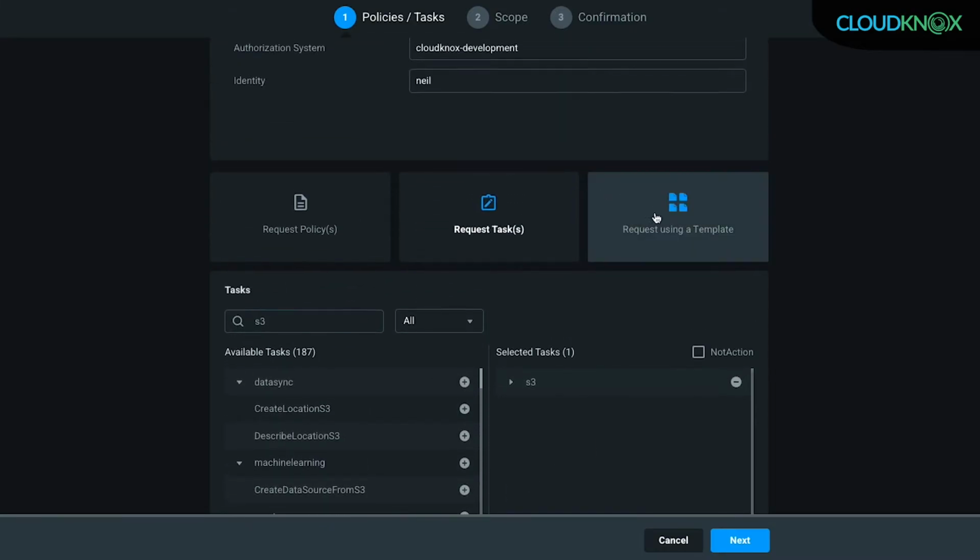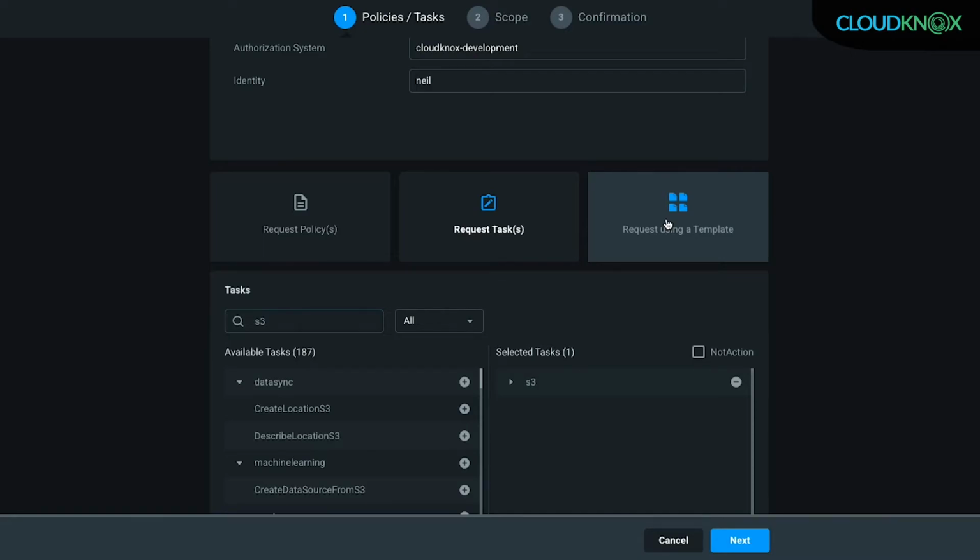Lastly, you could also request using a template. The template takes the onus away from the requester to know what permissions they need. I'm a developer. I need to stand up some new infrastructure. I don't know what I need to stand up an EC2 instance, a database, an S3 bucket. There are different permissions, and I might not be familiar with the necessary policies or the individual tasks.